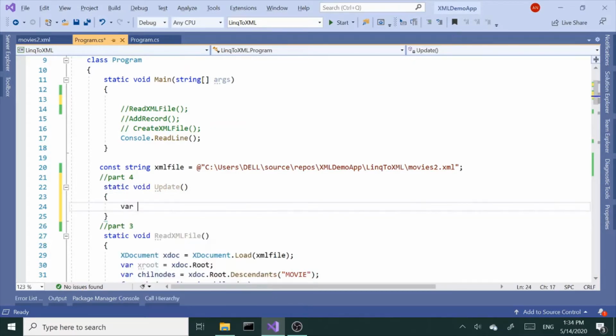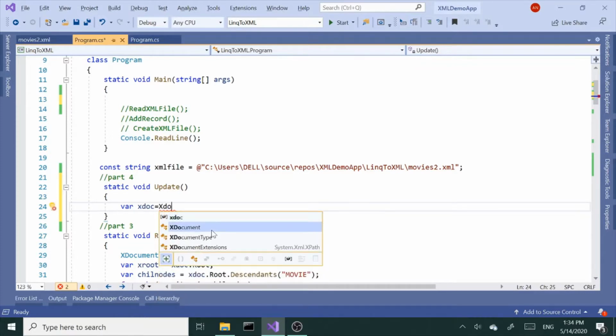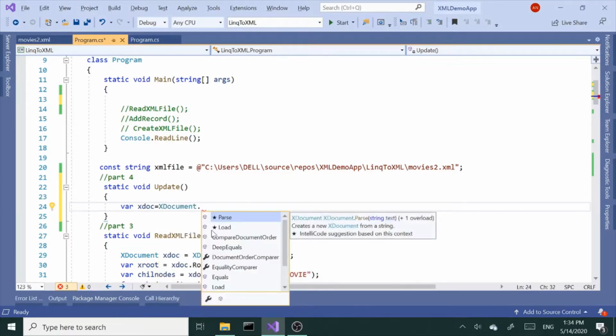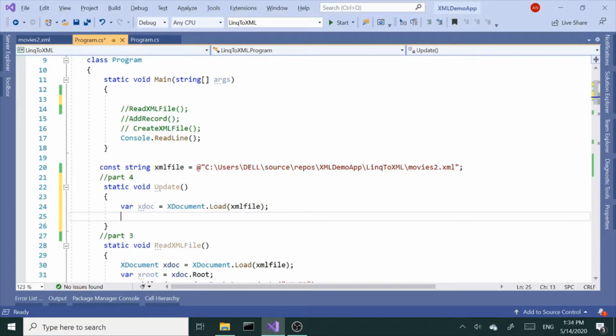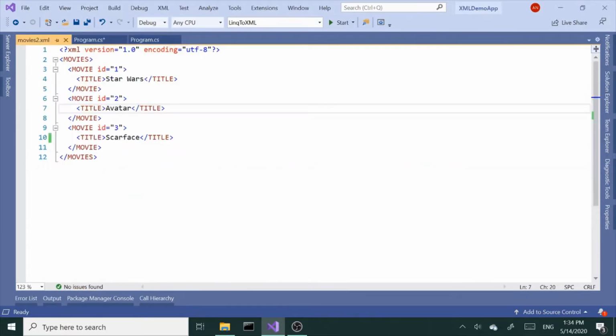All right, first we're going to need the xdoc to hold our file in memory. We'll call XDocument.Load, and we'll pass in our variable up here. Copy and paste. Next, let's pick a target in our file.